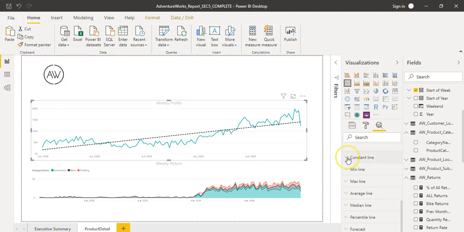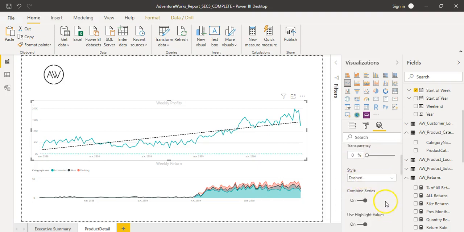Okay, the next one is constant line. Constant line is gonna plot, for example, a line that shows a value. In this case, if I type in a value, it's gonna plot 100,000 for me. Okay, so that is constant line.